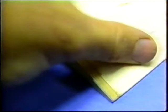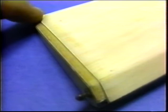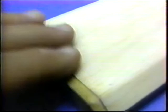I just sand it all in real nice. Now one of the tricks I use here is when I'm done sanding this all in, you can see I've just taken some thin CA, run right over the whole edge, end grain, and then out onto the sheeting, maybe a quarter of an inch. I think you can see it on the macro lens. Don't kick it, just wipe it with a paper towel.